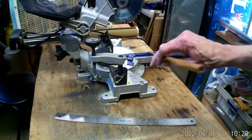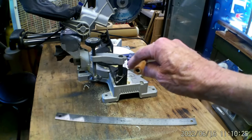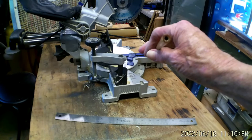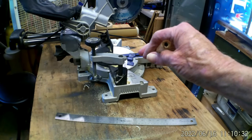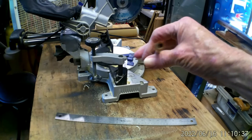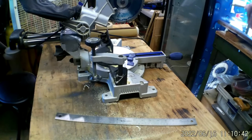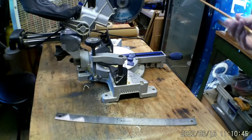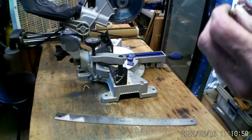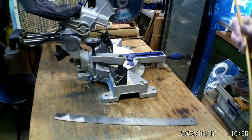Talking about making a hollow rod — let's see if the camera can pick up on this. Look at a hollow rod — it is hollow, it's not a black spot. I was trying to figure out why I didn't use it, but I have a glue line here, and I don't send anything out with a glue line.